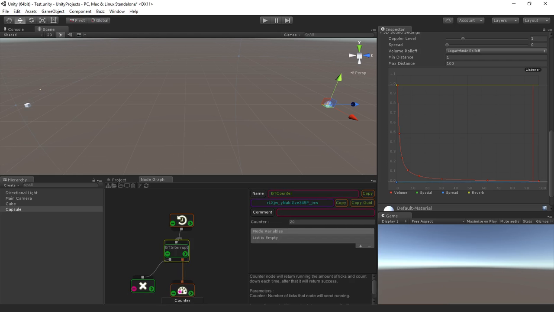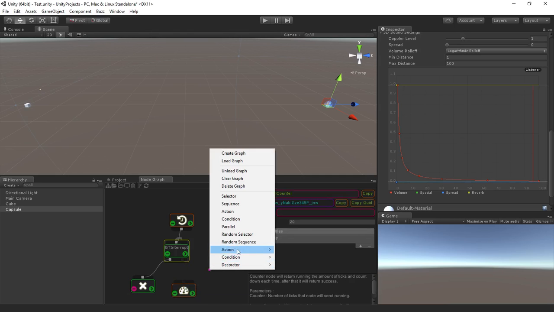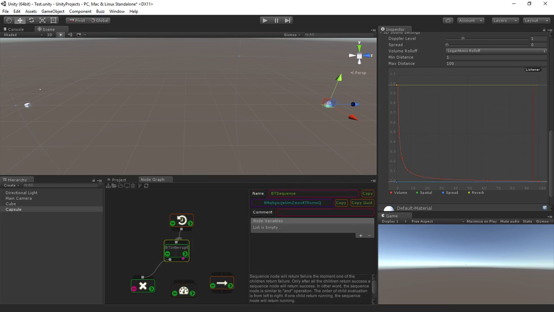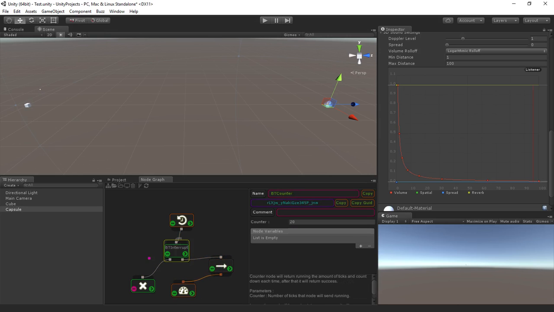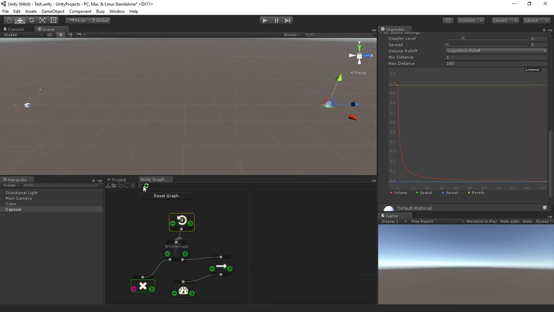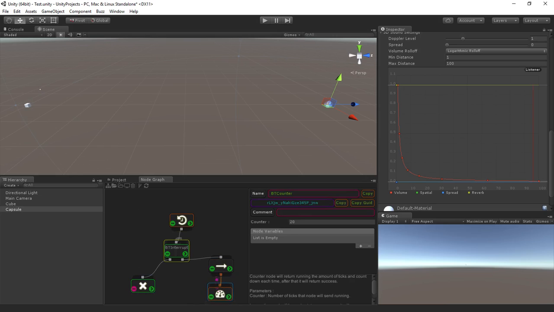Well, it means that if I, for example, have a sequence here, I'm just trying something to make sure that every child gets resetted. Okay, the counter is not.